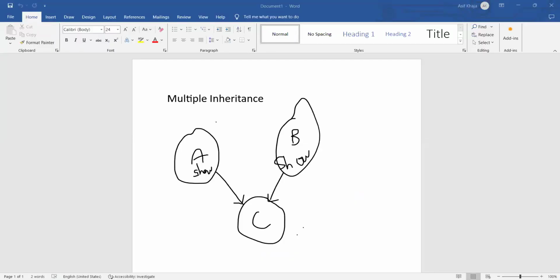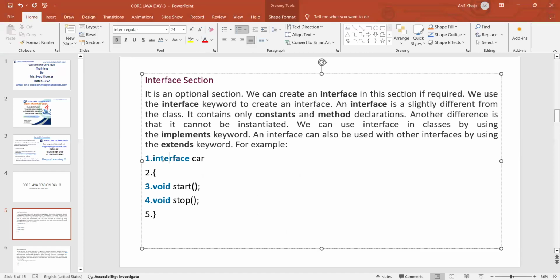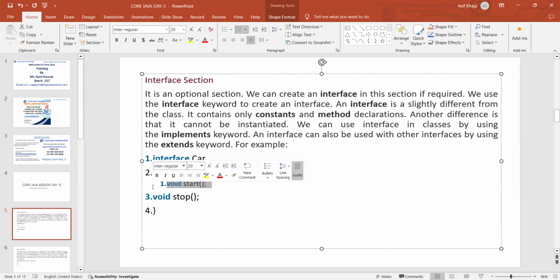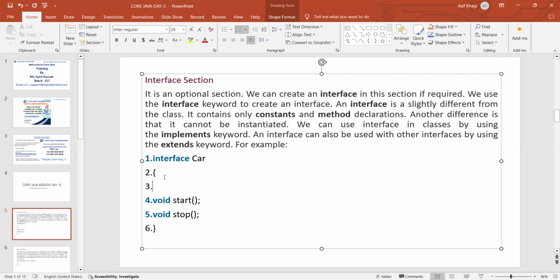An interface will have only constants and method declarations. We declare an interface with the interface keyword, followed by the interface name. Then open and close curly braces to start and end the interface, and we have only the method declarations.